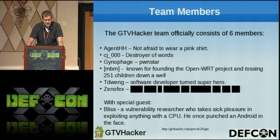And then we got Dwenger, that's me. I'm a software developer turned superhero. And then we have Amir, who is not very good at creating bios, so we don't know what he really does. And then we also have a special guest, Bliss, also known as Dan Rosenberg. He's a vulnerability researcher who takes sick pleasure in exploiting anything with a CPU, and he once punched an Android in the face.